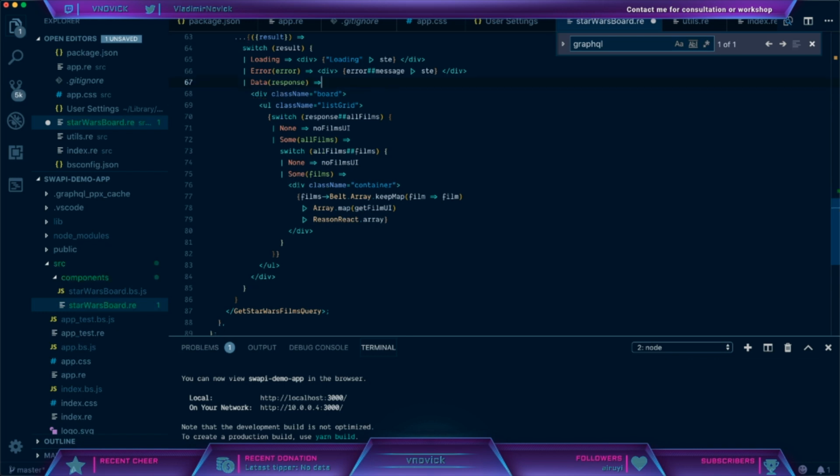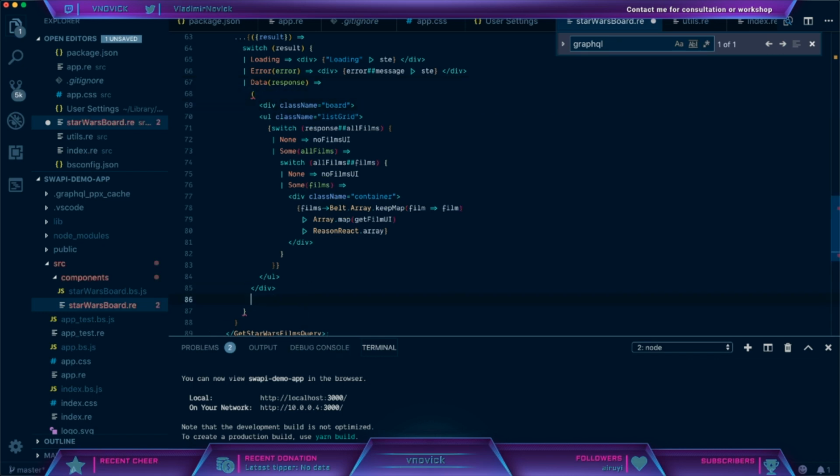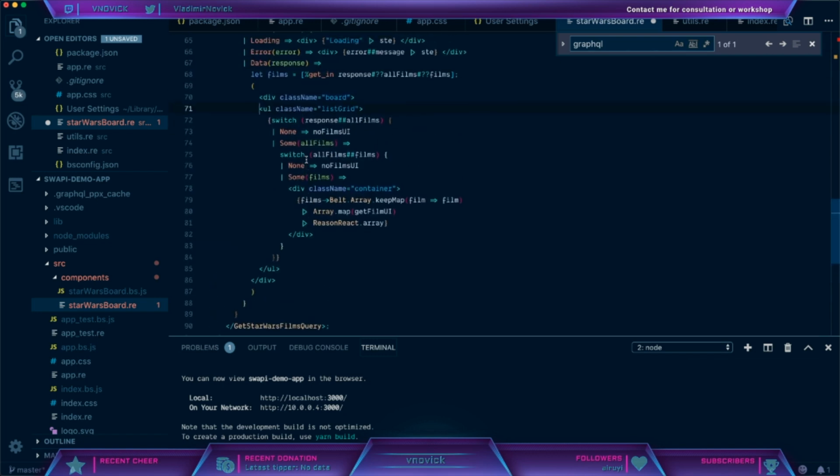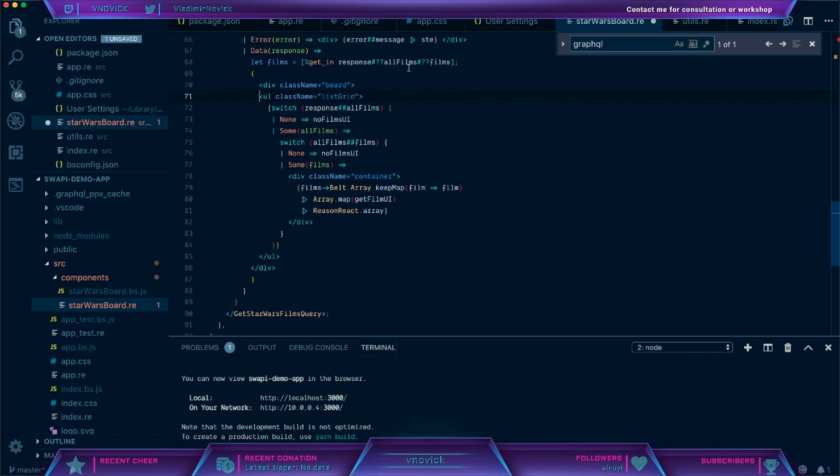So if I remove that one, then I will add these, get my films, then something like, yeah, okay, I got my films. So you see, that was the problem.